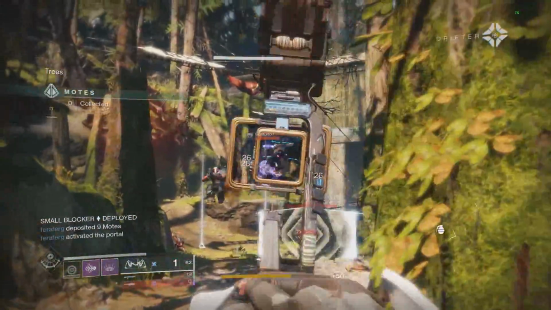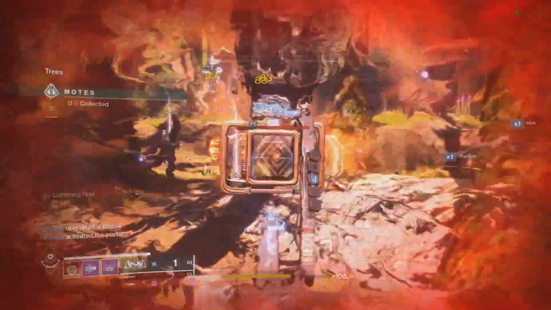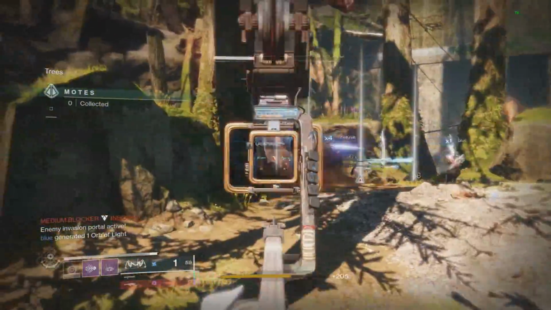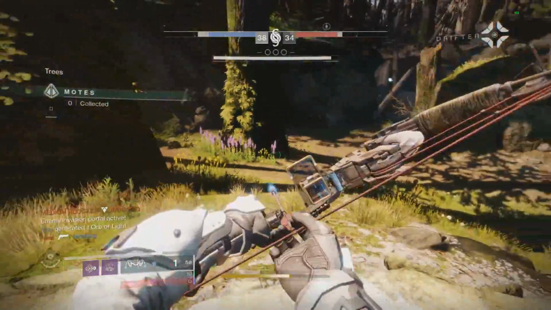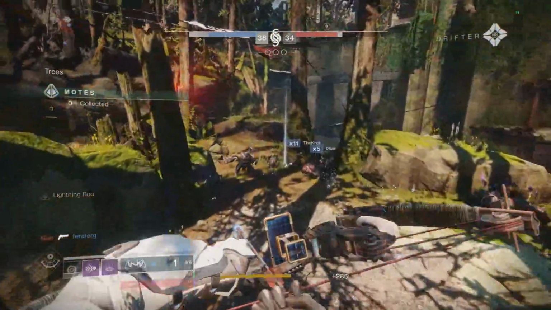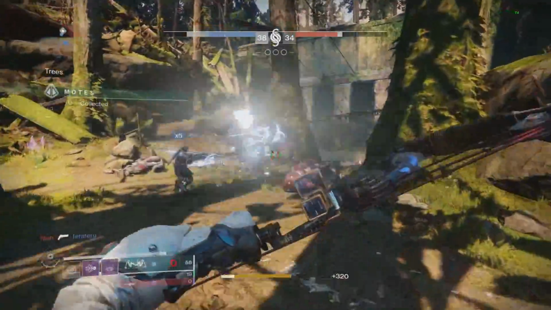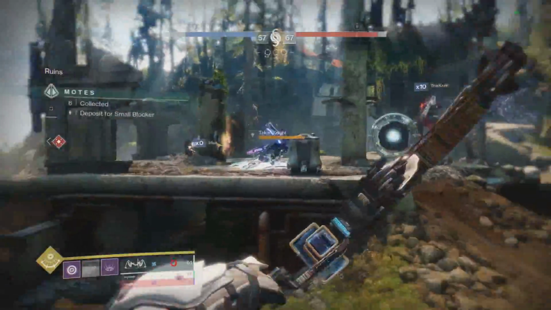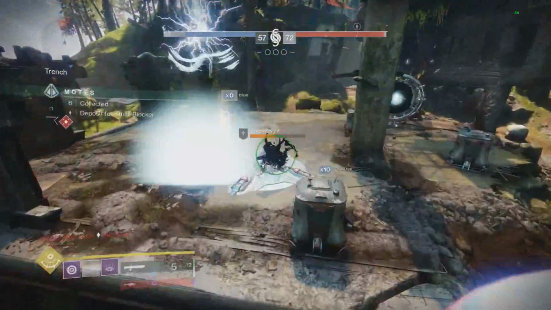This bow is actually really good in Gambit because there's a lot of low tier ads grouped up, so once you get one lightning rod procced, you can shoot it at the crowd and it'll take out a lot of them, or at least do a lot of damage to all of them at the same time. So it's actually a really good gun for Gambit if you're in the role of just ad clear and collecting motes. The rest of this video will be some Gambit, Crucible, and Strike gameplay.